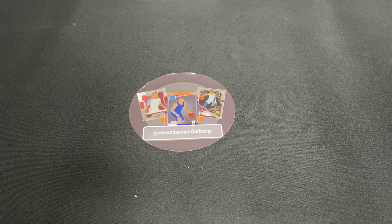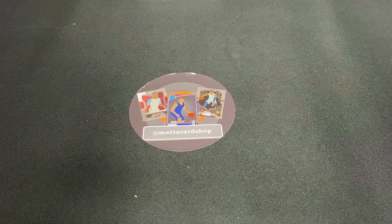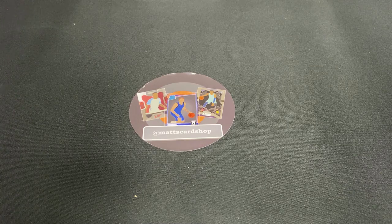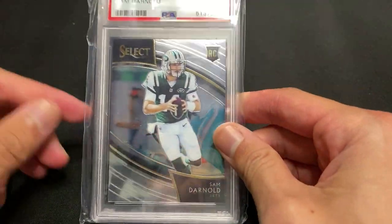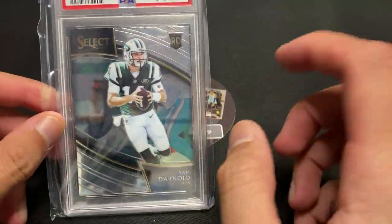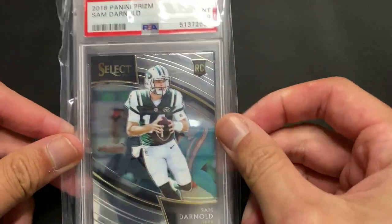I think I did a comment on another YouTuber's video, but Field football PSA 10s run at 10% more of the price than Prism PSA 10s. But when you go to basketball and go to the comparable levels, Courtsides actually run at four times the price. So how does something go 10% more when in basketball it goes four times the price? So I think that's a little bit wrong there.